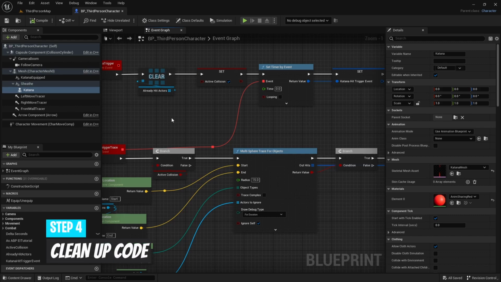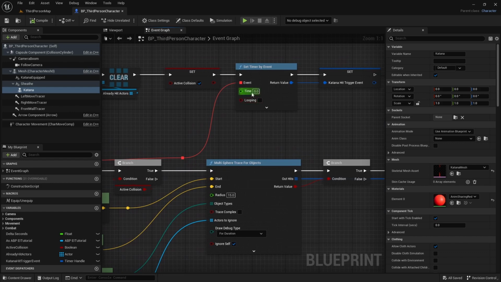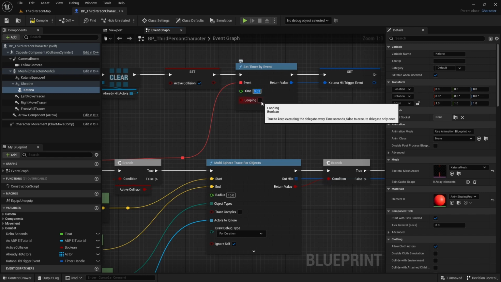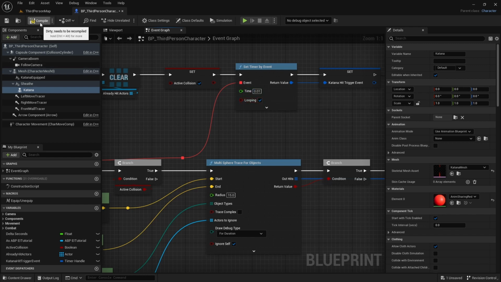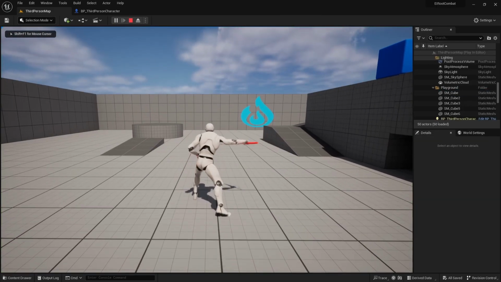All right, now that we have the event notify set up, we need to set our timer event. Set our time to 0.01. Make sure we click on looping for that. Go ahead and compile and save. And we should now be able to see our trace.